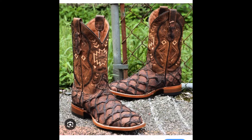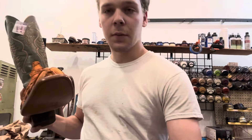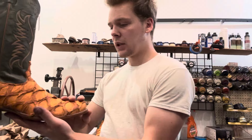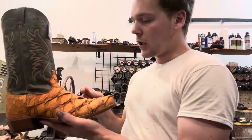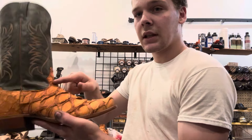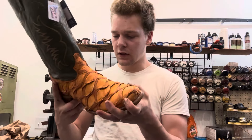So I'm gonna put a picture up now — that's kind of what he wants. My idea is to take some light brown leather dye with my air gun and coat the whole thing. That'll give me one solid light brown coat, and then I'll take a paintbrush and go in where all the little diamond scales are and darken them up. It's gonna be time consuming but should work out.